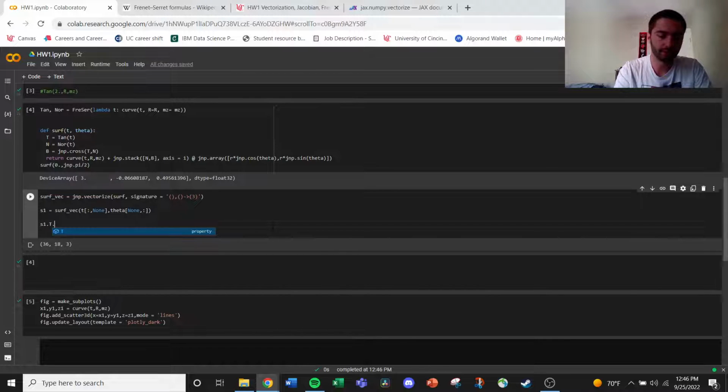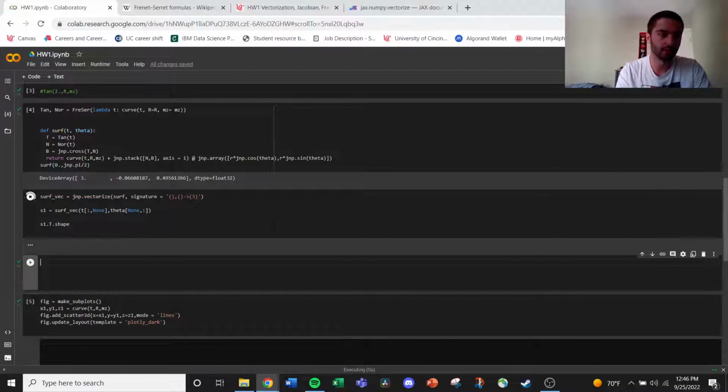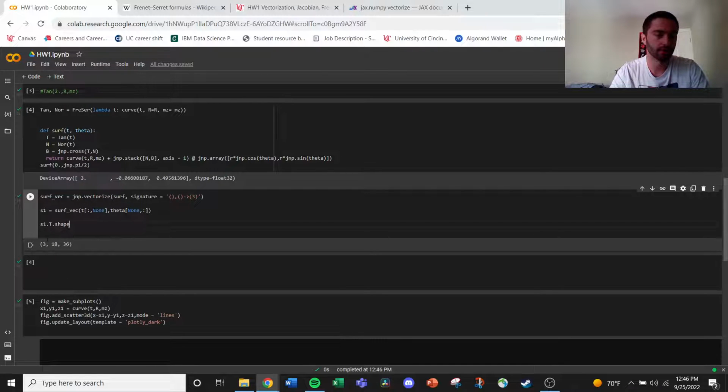So now to flip around this, we can take a look at using the transpose function. So now, if we look at the shape now, it's 3, 18, and 36. And same thing, I'll get rid of this shape, so we're actually making the variable. I'll call this one s2.